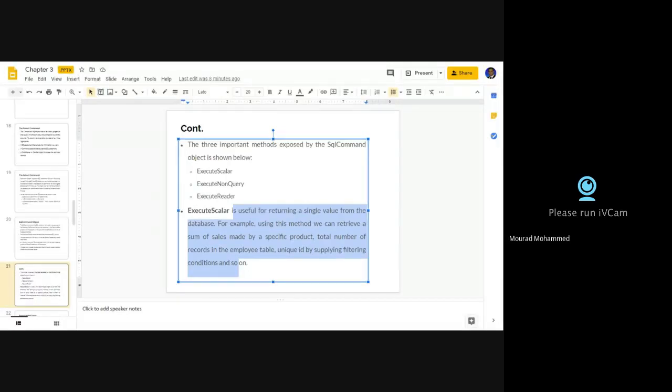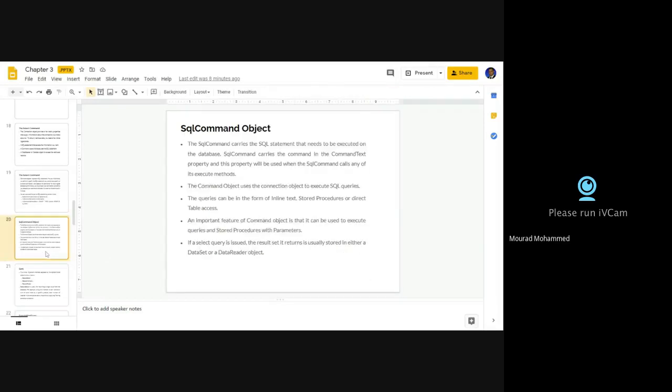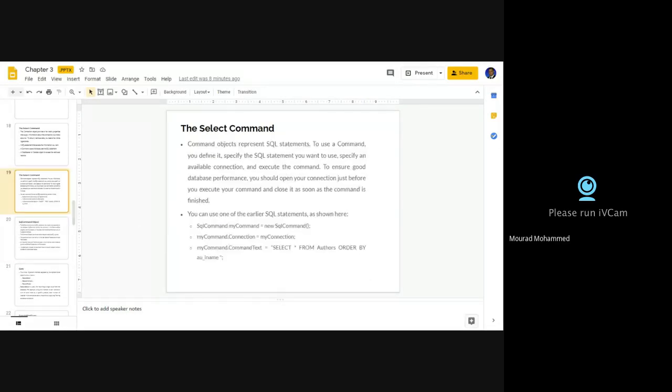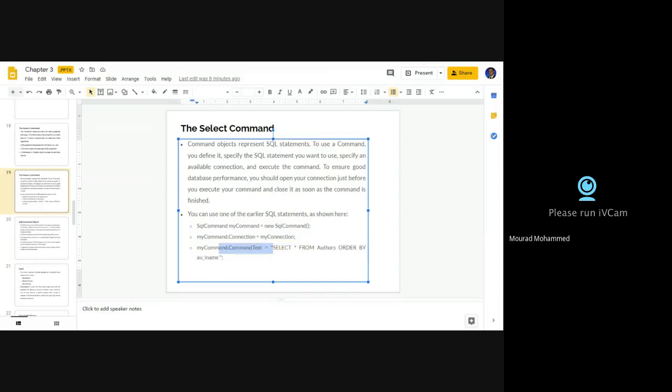For example, we need the price of a product, not a list of products. So to retrieve such a unique value, we use ExecuteScalar to execute the preset command text.